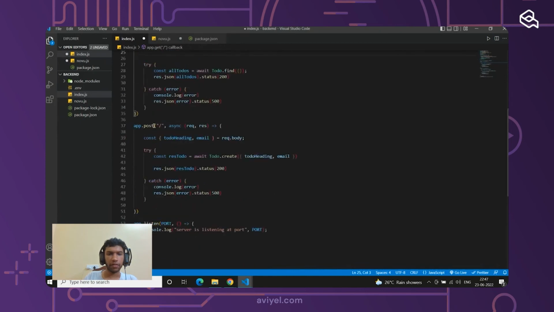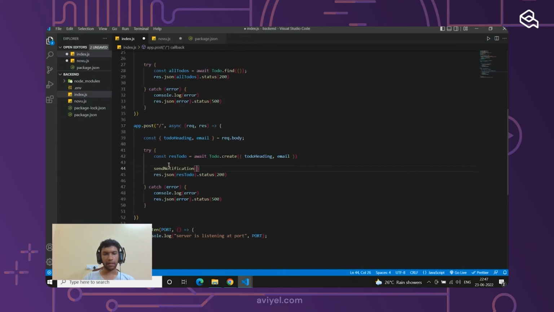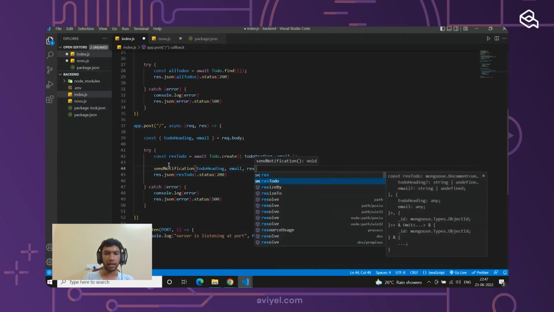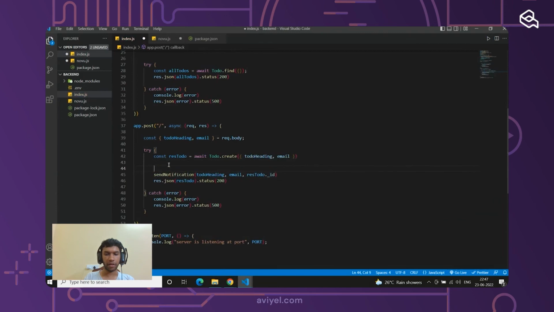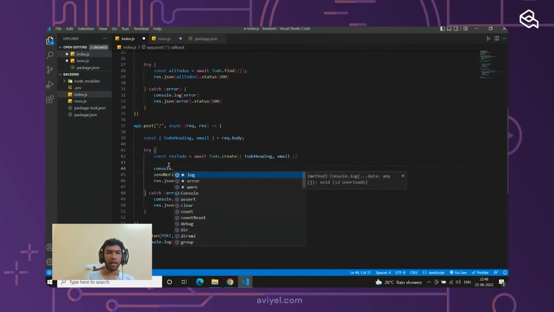So what we're going to do is, when you add a todo, we're going to pass in stuff here. Let's add the todo heading. We can pass in the email, and we can also pass in this todo.id.